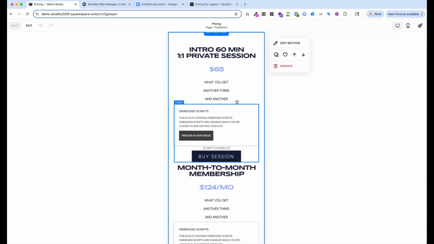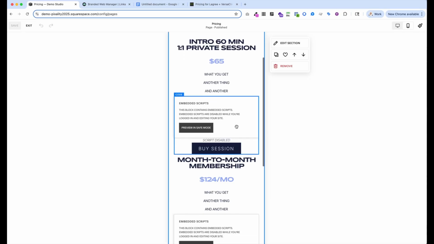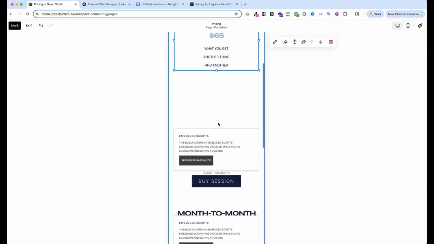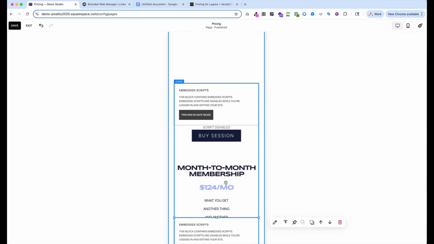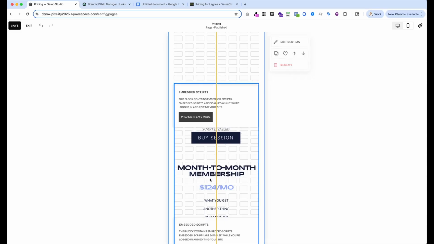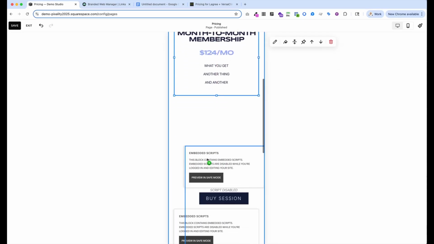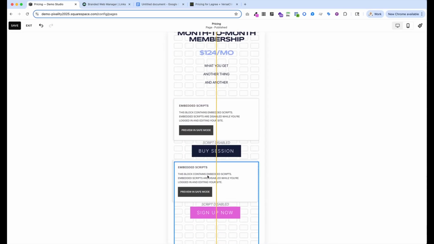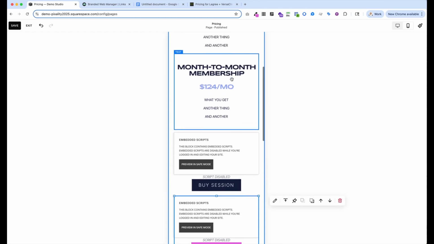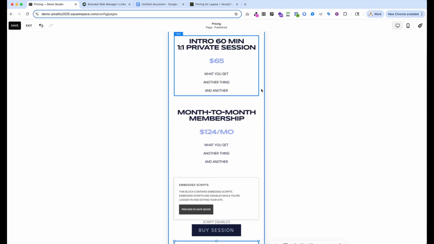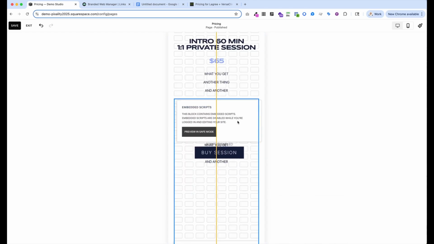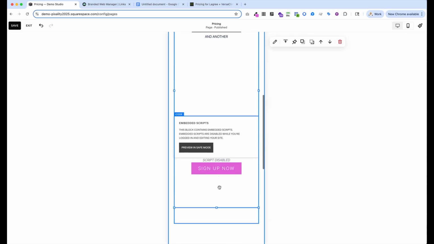the mobile view might not keep up with the order that you want all those in. So I've seen it before where you've got some text up here, you've got some more text up here, so you've got all your text blocks stacked at the top and then all your buttons below it. And so then no one can see what button goes with what text block. As you can see, I can move things around here and they're not going to affect desktop.